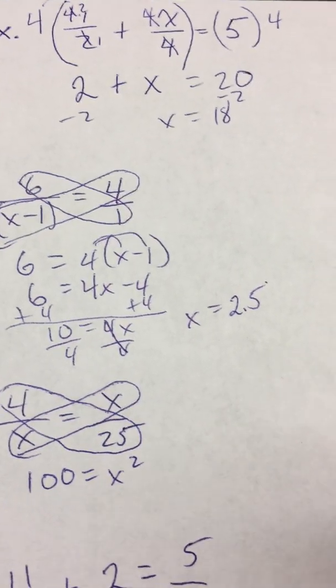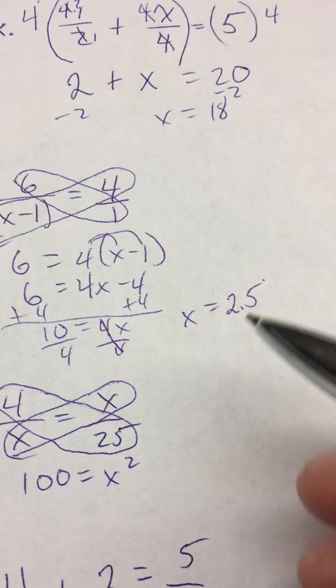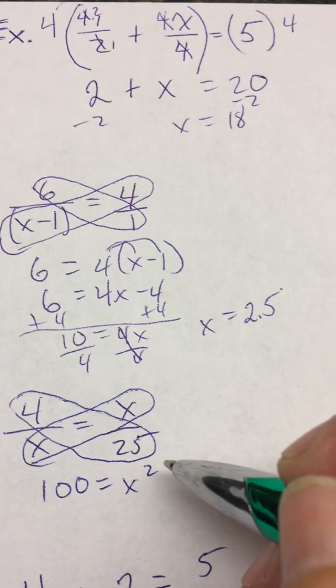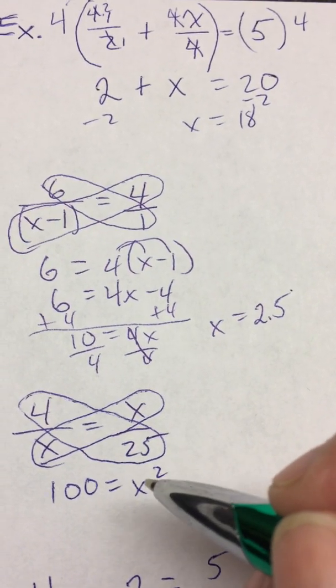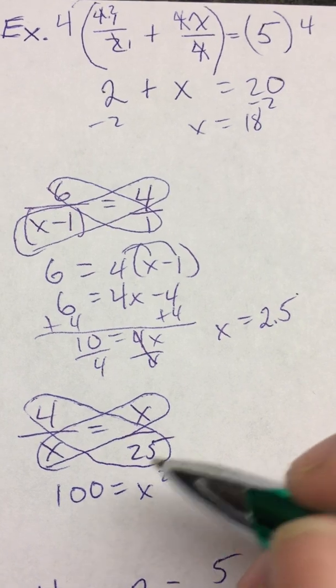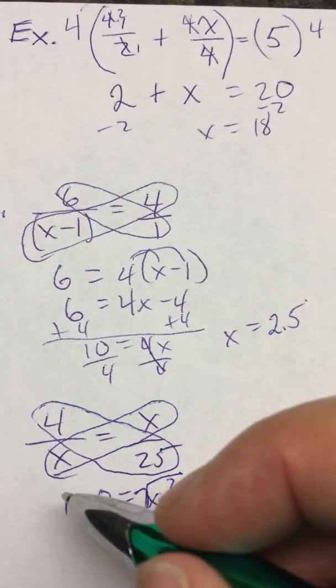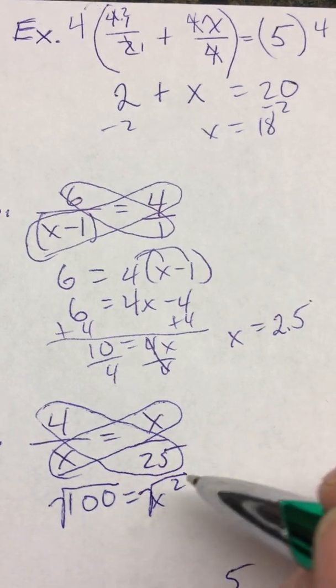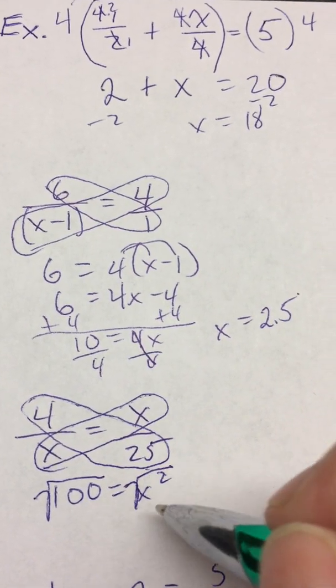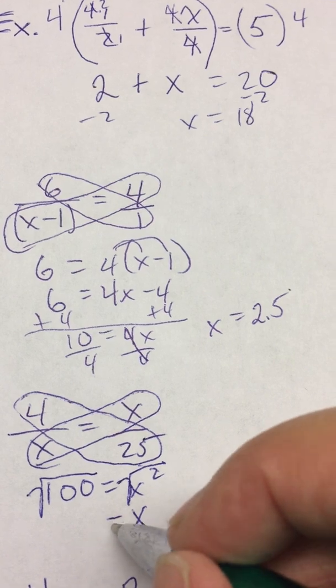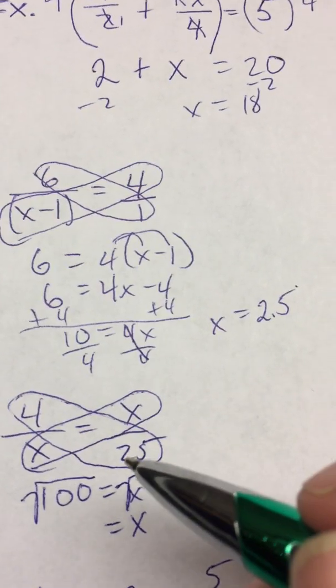Now, if you remember when we were doing our radicals, squaring and square roots undo each other. So I need to get x by itself. How do I undo squaring? You're going to do this a lot next year. You're going to take the square root. If I take the square root of one side, I must take the square root of the other side. So the squaring and the square root undo each other, so I'm left with x, which is why we did it. That just undoes the squaring.